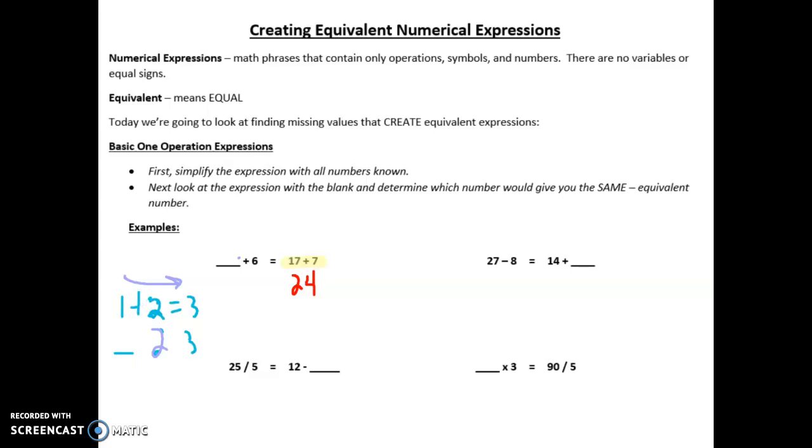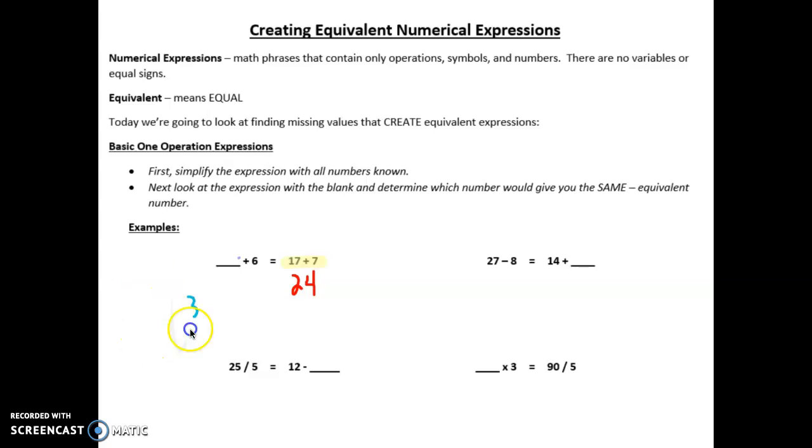Let me get out all these extra symbols here for you. So I could say 3 minus 2 gives me what? What is that missing number? Well, 3 minus 2 gives us 1. So again, if you can't figure out straightforward, moving left to right, what plus 6 gives us 24, you're also welcome to work the other way around and say 24 minus 6 is going to give me that unknown number. That's a way to bring back that elementary school mentality of number relationships and using opposite operations to solve.